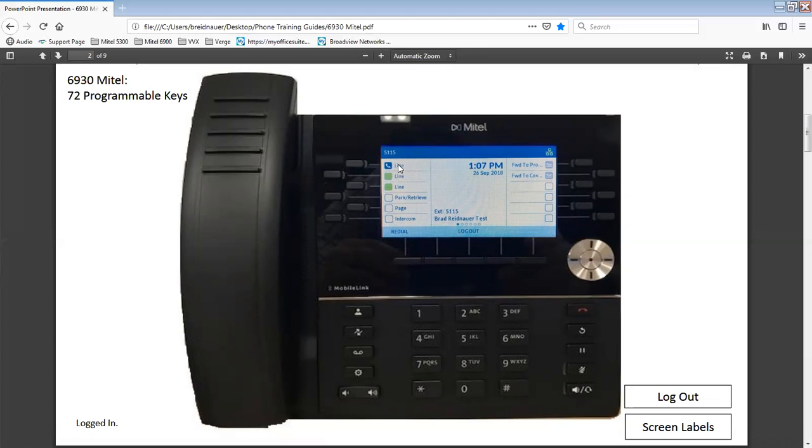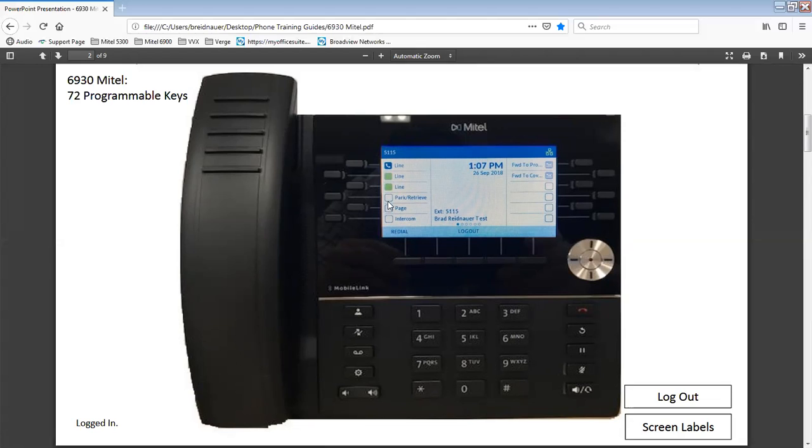Anytime a call comes in or you make an outbound call, it's always going to use the top line or try to reach the top line first and then work its way down. A little light will show when you're actively using that line appearance. When you're actively engaged on a call, the little phone icon will be in light blue. If you have a call on hold, it will have a yellow button with a pause, so you'll be able to see that. And then if it's available, it will be green.